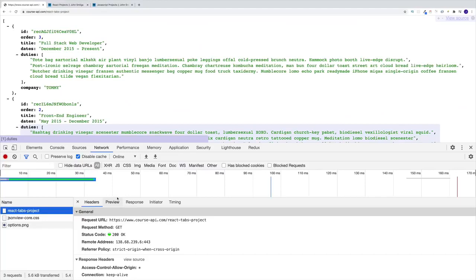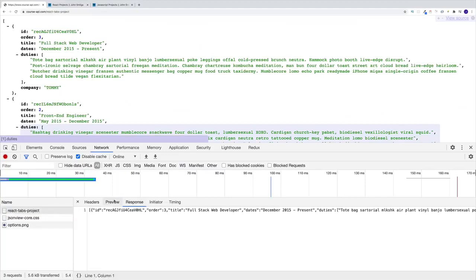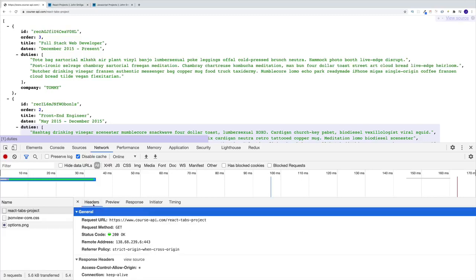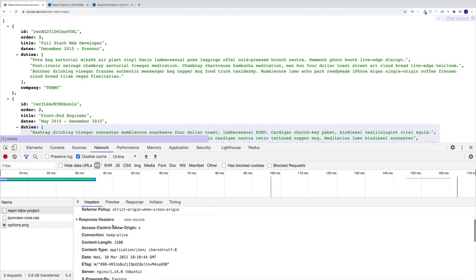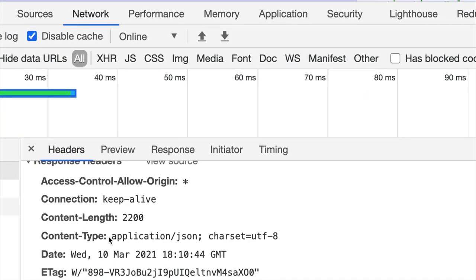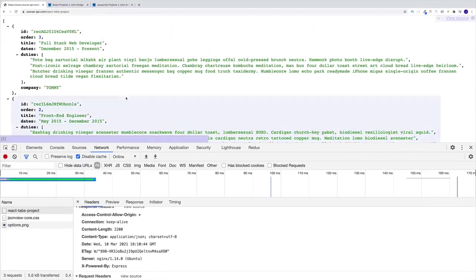So again, the full URL is courseapi.com and then react-tabs-project. And if we take a closer look, we can see that this is the response that we're sending. So we're sending back JSON data. And I can clearly see that in my headers. So in the response headers, as you can see, the content type is application/json.